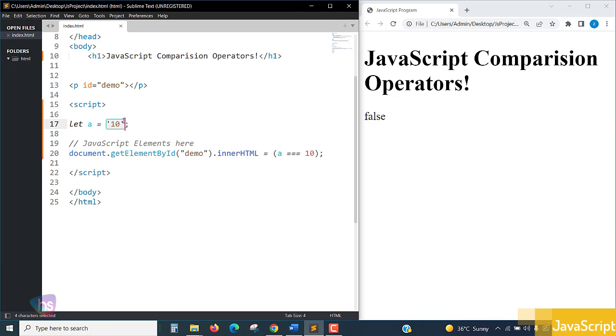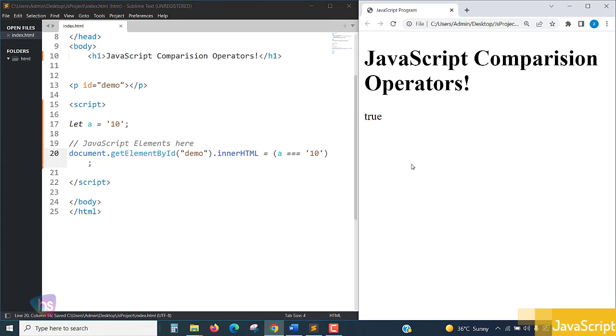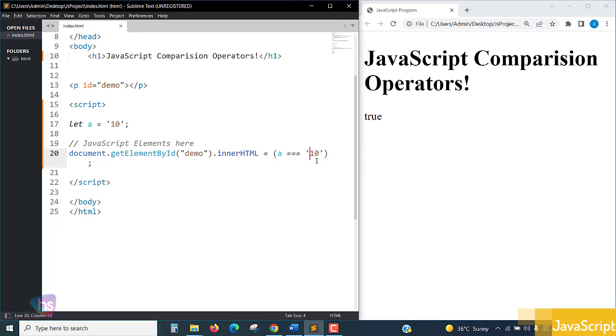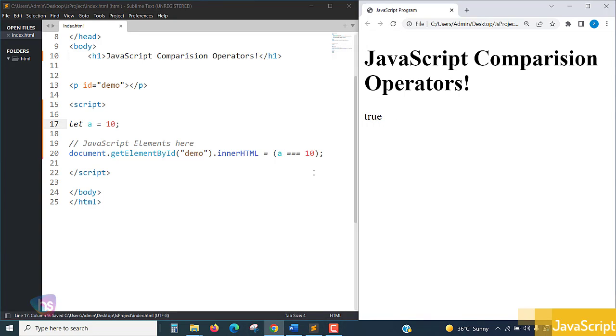Here it is a string, and we are comparing it with the number 10. So it is false. If I put the variable also as a string, save it, run it, again we will get true. Why? Because string to string is matching. So this is also highly essential and important in real-time programs. Strongly remember, whenever you compare numbers or strings, you should also check their data type yourself.